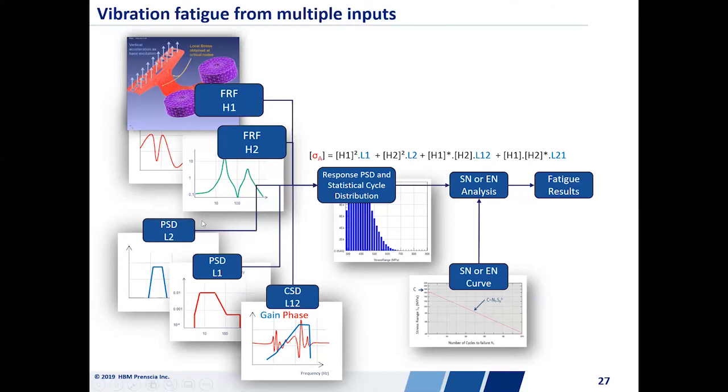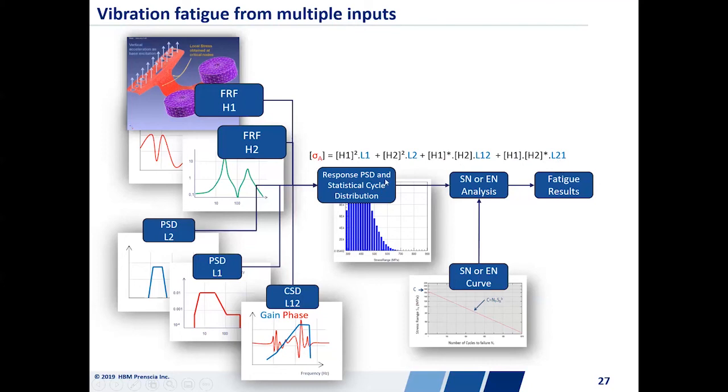So this does introduce a little additional complexity to our analysis, but really from a mathematical perspective, all it means is that the equation we use to calculate our local stress PSD is just a little bit longer. The original one we saw a few slides ago was just this first term right here. And now we're just going to introduce a few other terms to incorporate excitations from the other PSD as well as any interaction between the two.